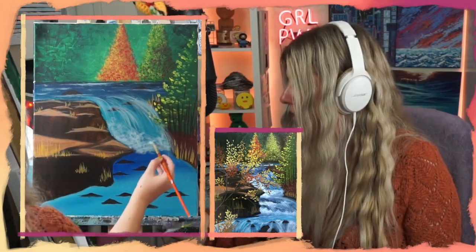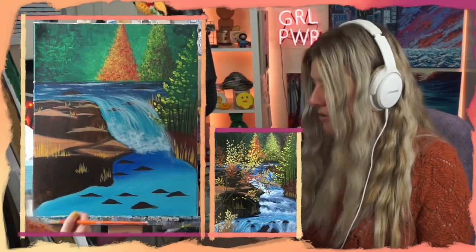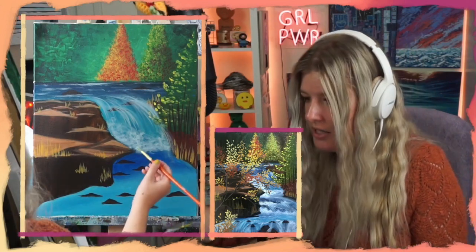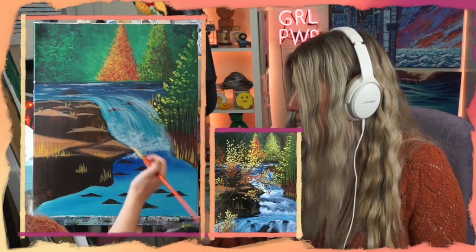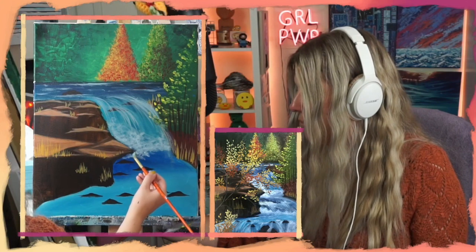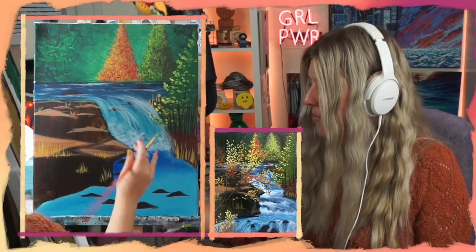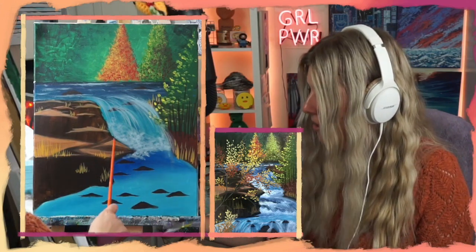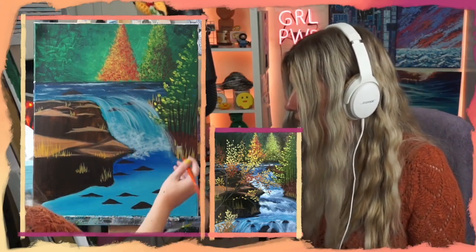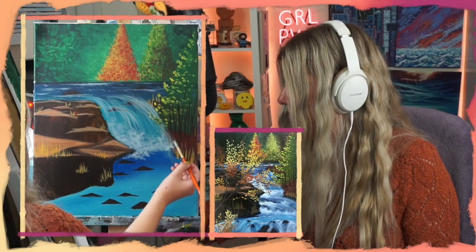So see how that's now covered up much more of our waterfall. Like I said, we don't have as much empty space of blue anymore. There we go. I think I'll continue this down a little further, maybe down here, because the water's still a little more rough down here where the waterfall is hitting the water. So I'm just going to move it a little further down. And I'm trying not to overlap, because this mist is supposed to be behind this area here. So I'm trying to be careful, but I can always go back and do a quick clean line a little later. It's okay to overlap this though. It makes sense that things might overlap a little on the right-hand side. It's a little further back.